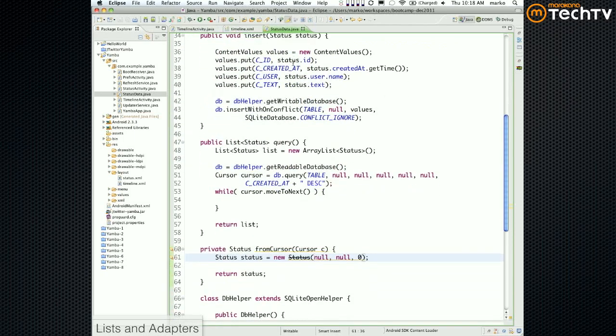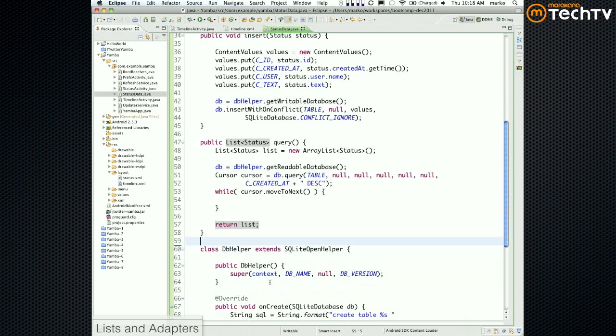We want to return. You know what? Let's just do this. Let's just return a query here. We're not gonna do the cursor, we're gonna just return a cursor here. I'm gonna redesign this. You can take this one out. Okay. Let's just do this. We're gonna return cursor here. Keep it simpler. And then we're gonna do that logic in the UI.